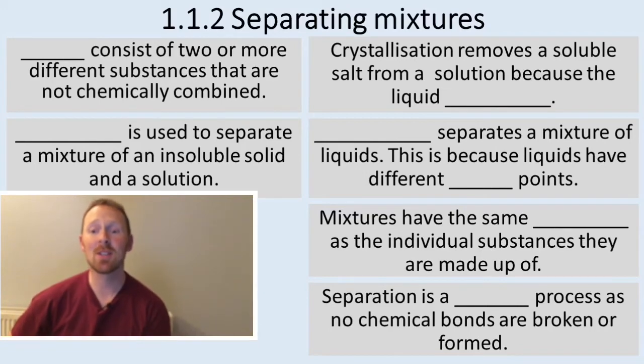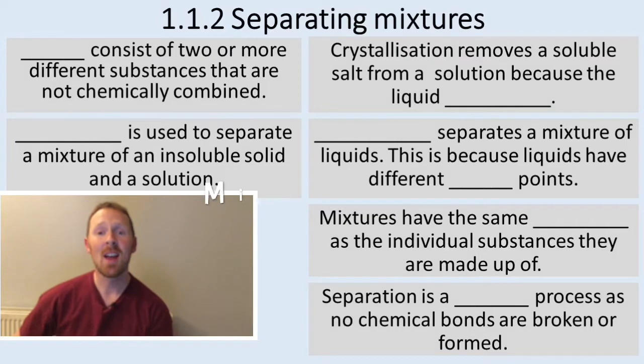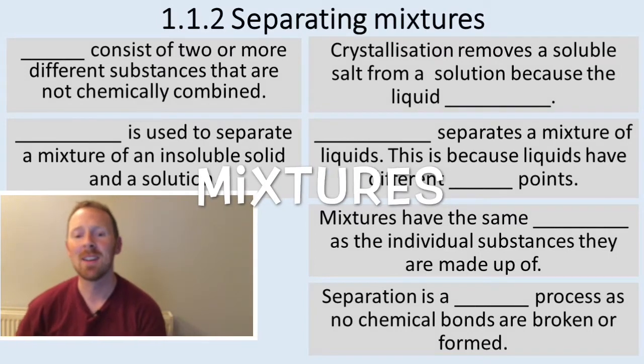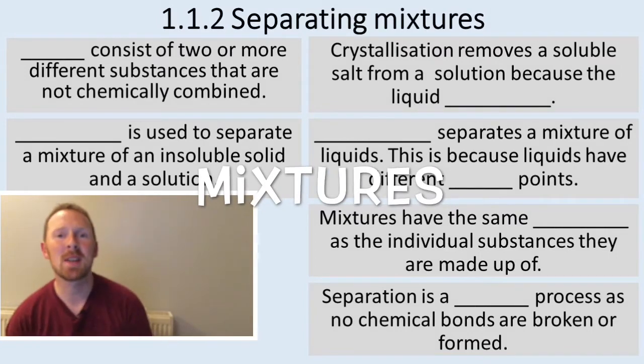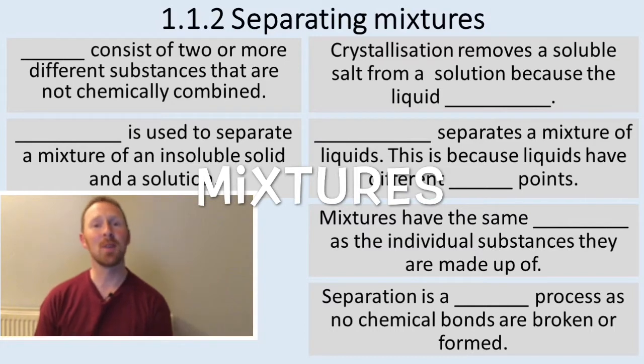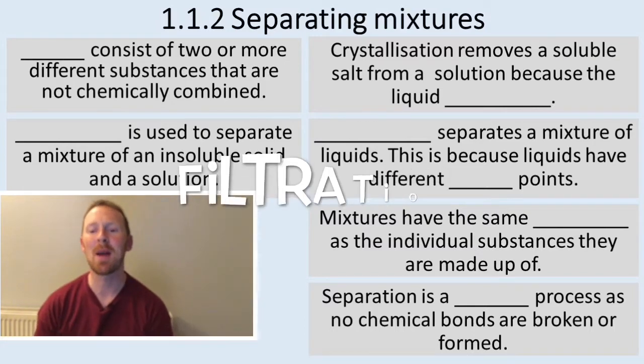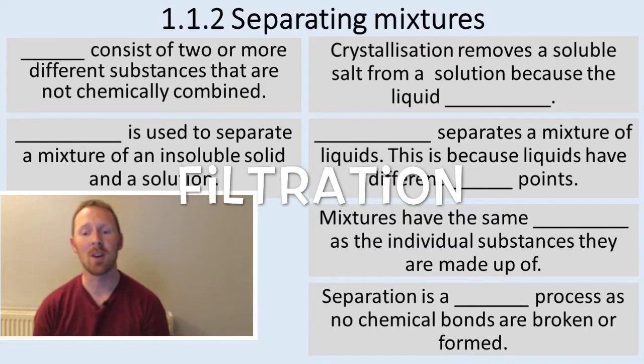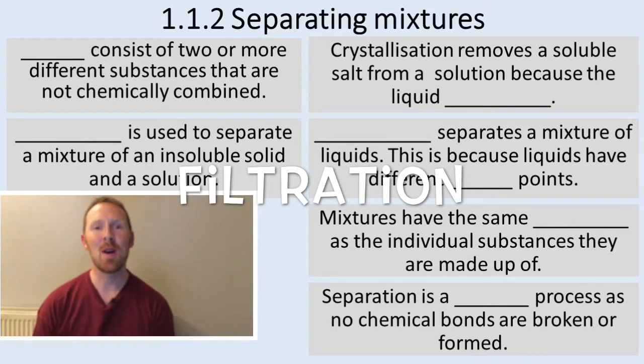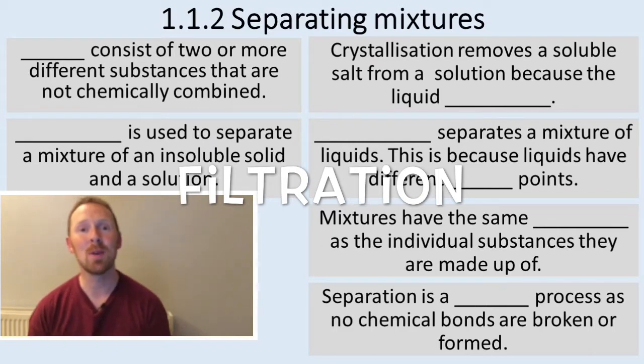Now mixtures consist of 2 or more different substances that are not chemically combined. So we need to know about the different separation techniques, and the first one is filtration. Filtration is used to separate a mixture of an insoluble solid and a solution. If you're anything like my class, we did separating rock salt, and rock salt's made up of sand, the rock, which is insoluble, and salt, which is soluble.